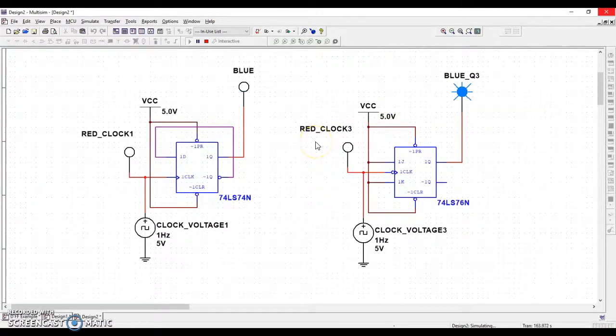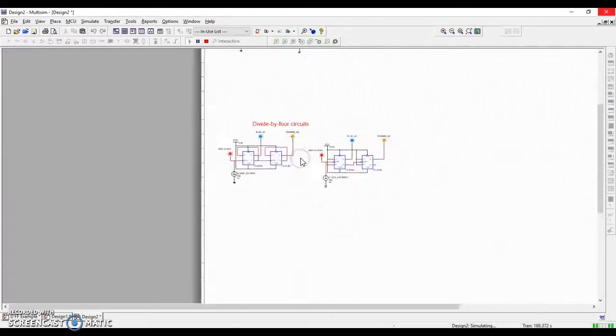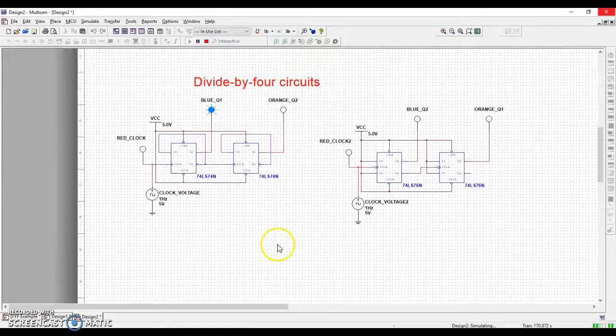Now, last thing, I'm going to zoom out. Let me show you this. We also have what are called divide by four circuits. And what you're going to notice is a lot of the same behavior, okay? We're not ready to talk about why they're divided by four or how to hook these things up together yet. We'll get into that later on. But what you'll notice is on, off, on, off, on, off. On, on, off, off, on, on, off, off. On, on, on, on, off, off, off, off.